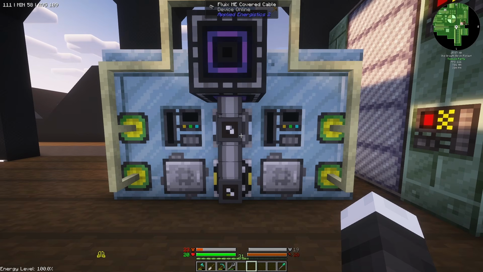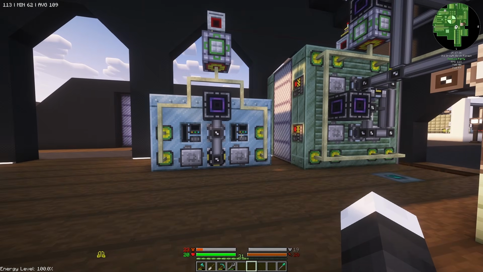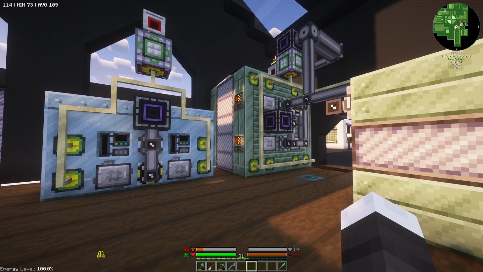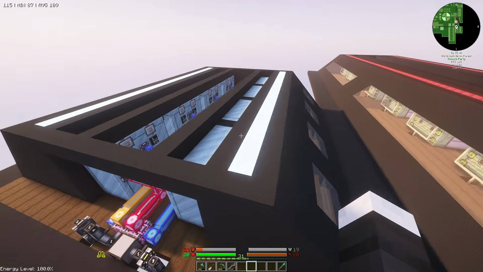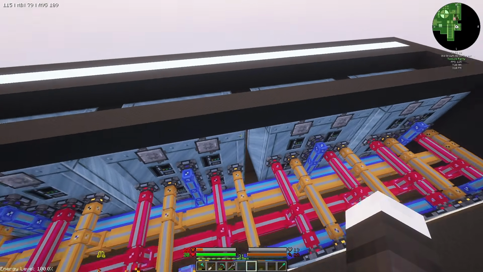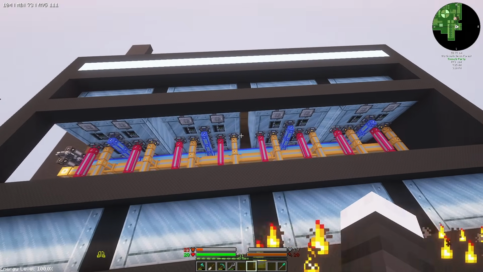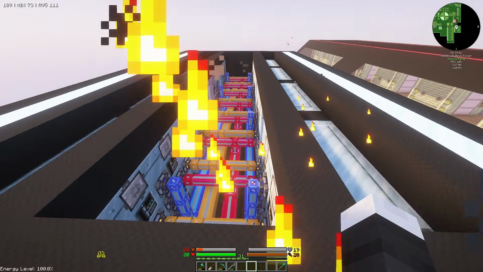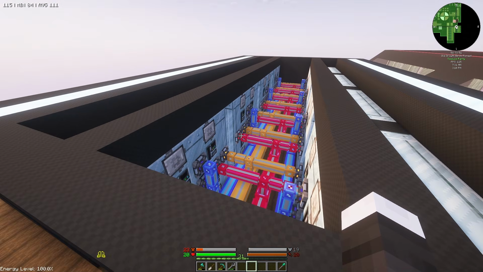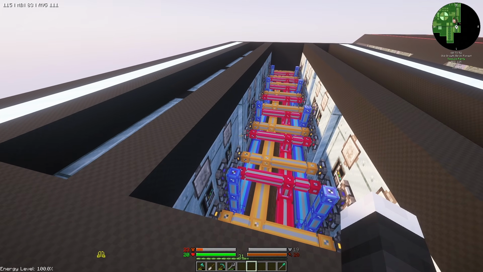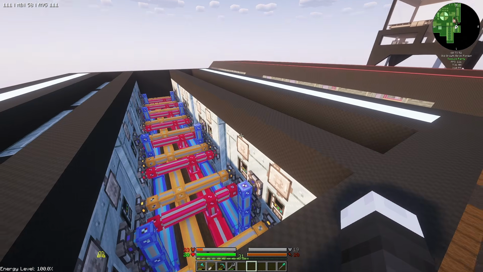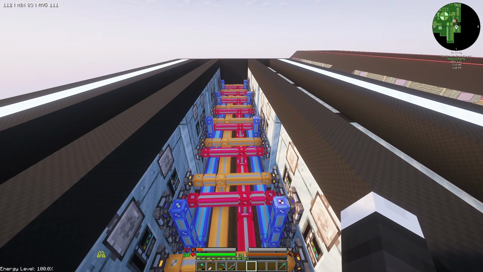It was inevitable. 2 vacuum freezers was never going to keep up with 68 electric blast furnaces. So here's another 32. I decided not to make 64 because I think that's not really needed. From looking at the recipes for like 10 seconds, it seemed like most cooling recipes are about half as long as blasting recipes, so half as many vac freezers is probably enough.